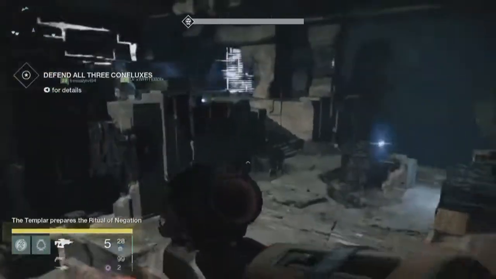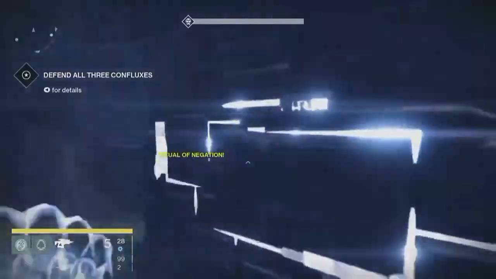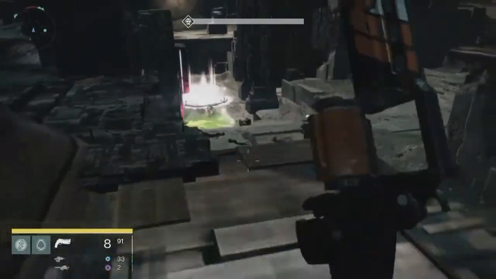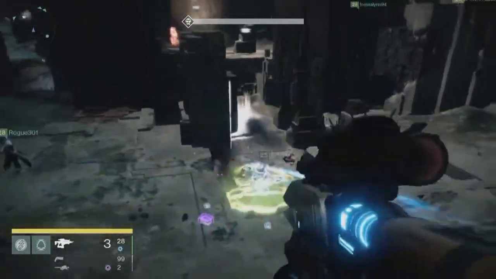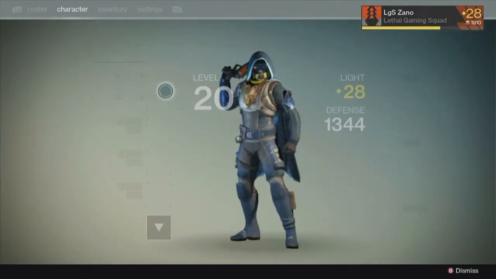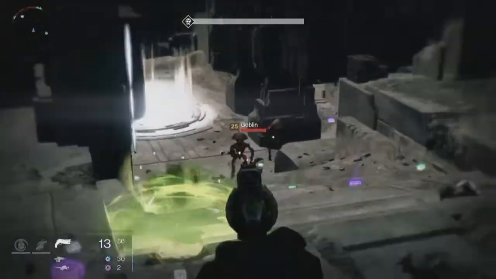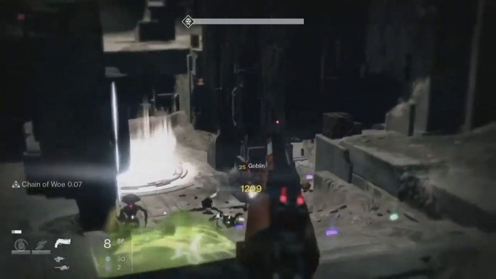There's a heavy spawning of fanatics right there because we are near the end of that segment. Now we have to defend all three confluxes. We're gonna keep with our current placement with Pino and Rogue on the left, Tressa and White Boy on the right, and then Smurf and I in the center. And it's pretty much the same thing. We just defend the confluxes. It's just all three at this point. There might be a heavier population of enemies spawning, but it's just the same thing.